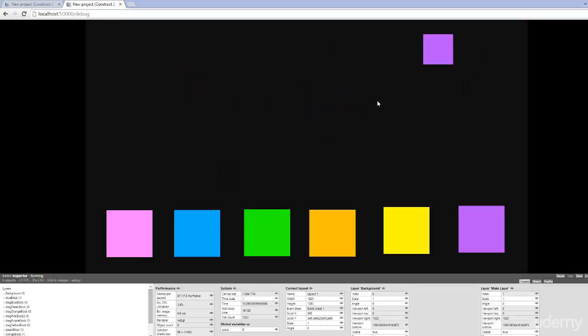Now we could add in some code to snap it back to its original location, but this is not only easier, but it works just the same. And when you're making your projects, you want to make sure that if you get a similar effect with half as much work, you definitely want to do that. Especially as an indie developer, time is not on your side, and the world is not on your side. So you want to make sure that your game is in the hands of players as quickly as possible. That concludes the tutorial.